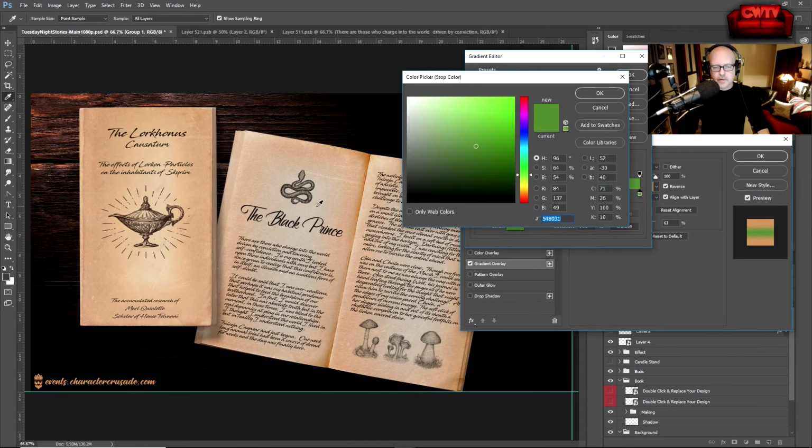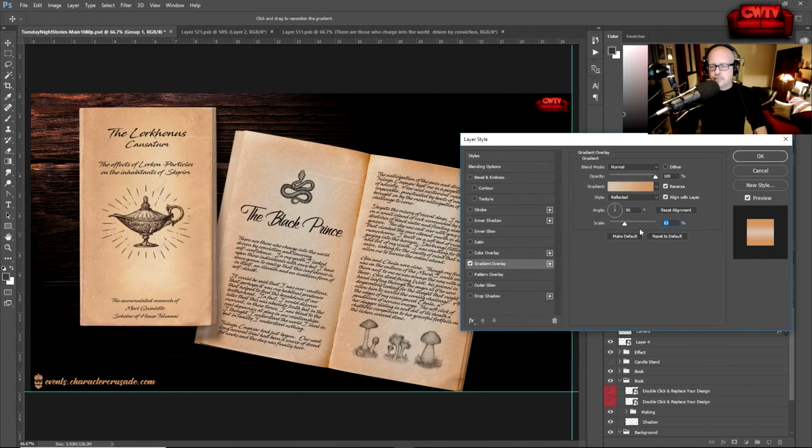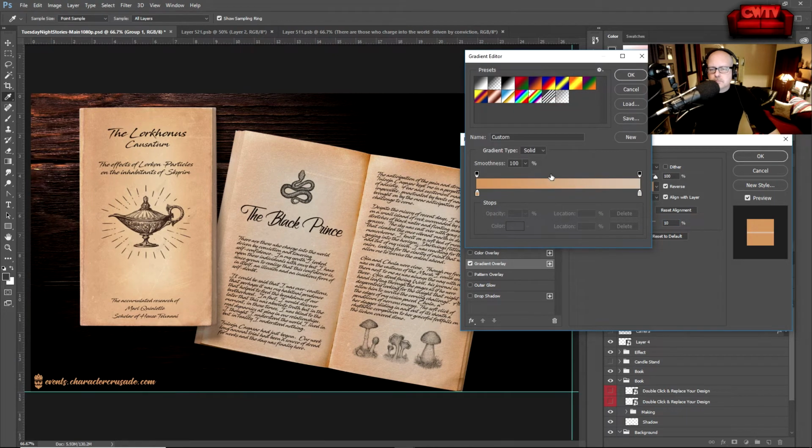And the light end of the gradient, let's have that come from here. Okay, reflected. Not doing what I want.